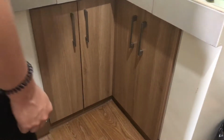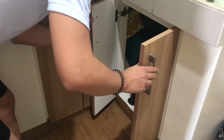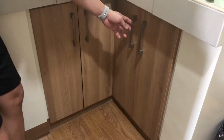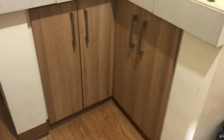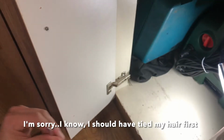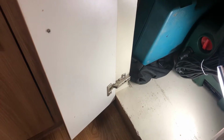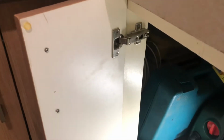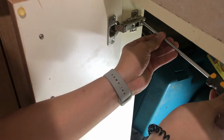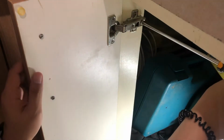Just to show how easy it is to replace the ordinary concealed hinges and install the soft closing ones, I will demo it here in my bottom kitchen cabinets. First, loosen the adjustment screws located in the middle of the hinge. I'm starting at the bottom to avoid accidental falling over of the door due to gravity. Then I do the same to the top one. I use my other hand to make sure the door would not accidentally come off.